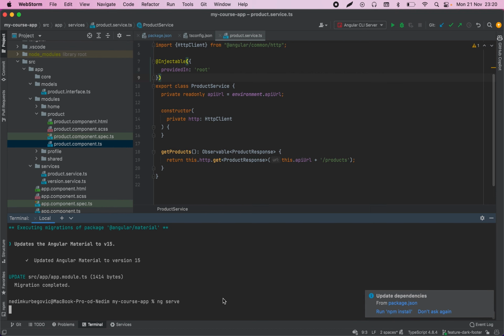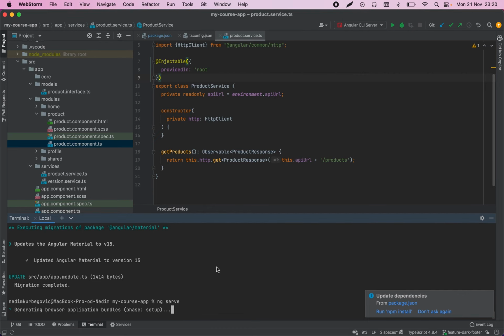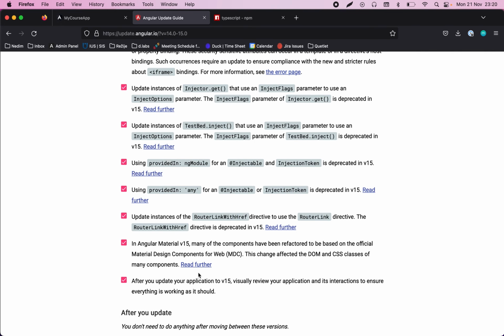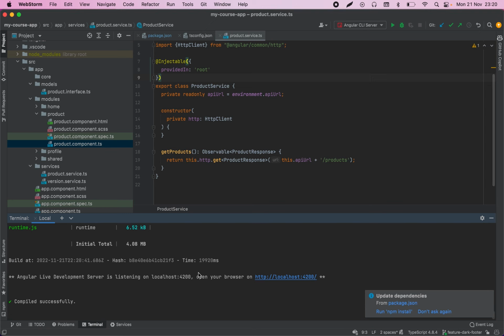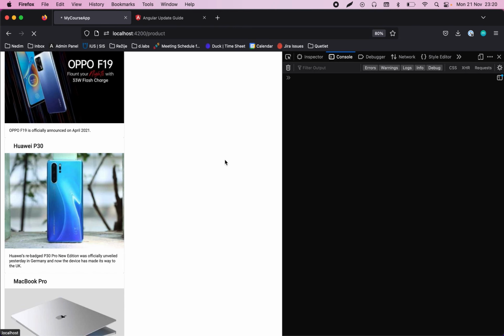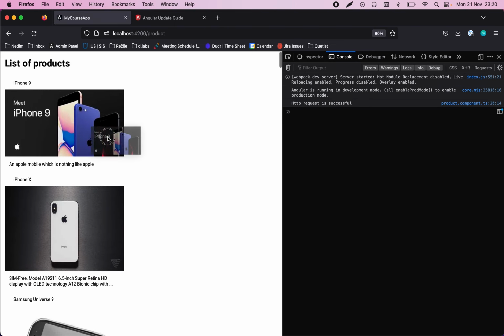So the only problem we might have could be with this Angular Material 15, where components have been refactored, but we will see if that's the case with the components we have used in the project. Compiled successfully, refresh, list of products. As we can see, these cards are normal.